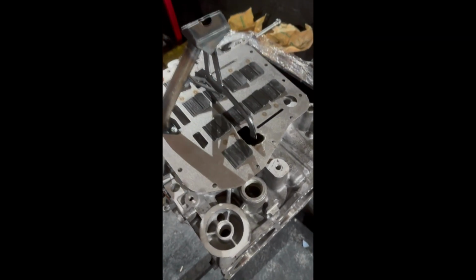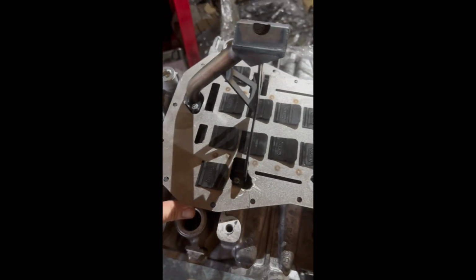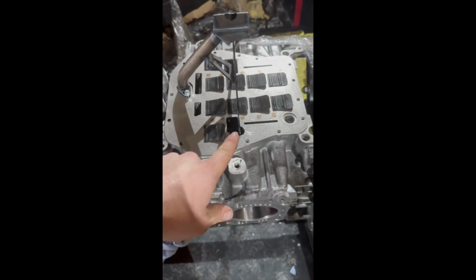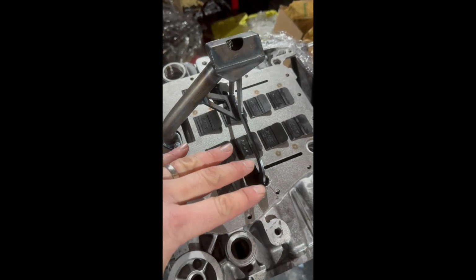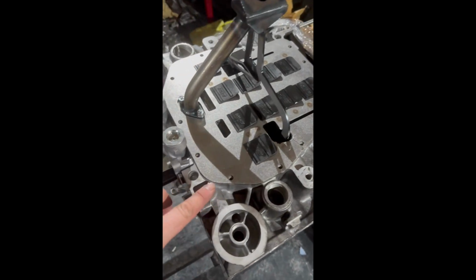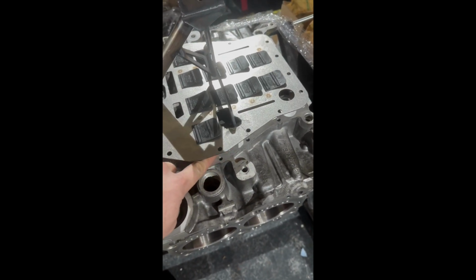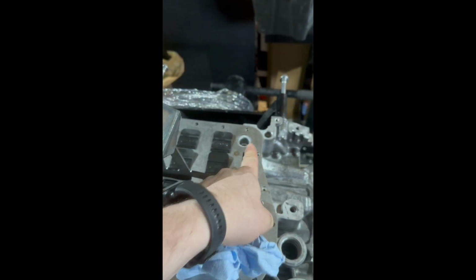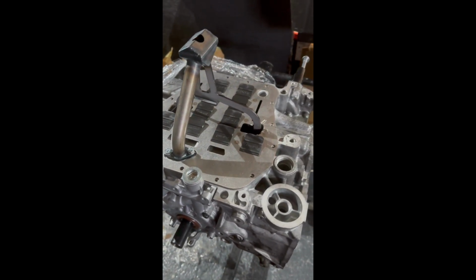Okay, so the oil pipe is tightened on, torqued down 10 Newton meters. Now this was the tricky bit, because the baffle plate, to get it to fit, I had to notch this a little, because it's designed to work with the OEM one and not the Killer Bee one. So I gave it a good soapy hot water wash again, sprayed with degreaser, dried with compressed air, just to make sure there's no filings. So this is torqued down now. The way is to get some sealant in here, sealant on here, and then we mash the sump down, sump on top, job done. And that will be it sealed. So we've also got an O-ring here that goes into this part here, and then you just torque all the bolts down around, and that should be a pretty nice race spec bottom end.